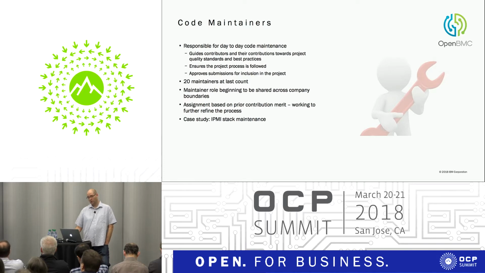Next, code maintainers. I think the concept of a maintainer is probably pretty well known. I mean, these are people with real power and authority in that they can prevent code from going in. That's the only thing they really can do, is stop something. But historically the project has only had like 1 or 2 maintainers across the entire code base. That's not going to work, obviously. So we've been moving towards having more maintainers. We're up to about 20, last count. That role, again, was typically all within IBM. That is moving outside of IBM.